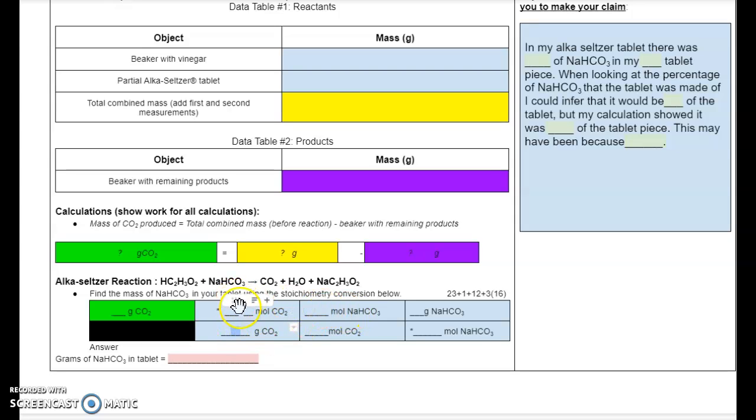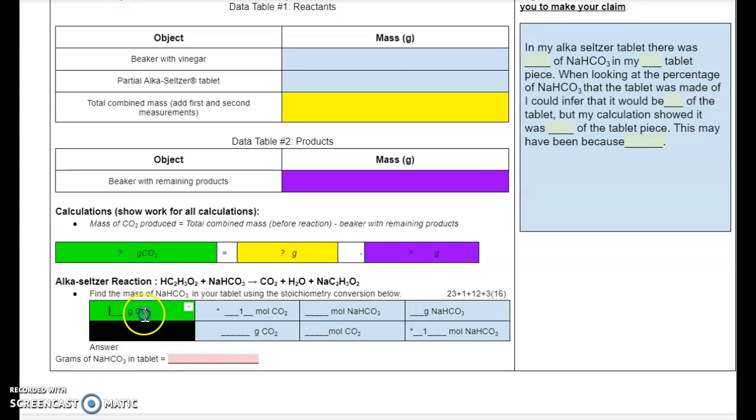The second part here, you're going to have to convert from moles of CO2 to moles of sodium bicarbonate. To do that, you have to use your mole ratio from the balanced equation. Here's your balanced equation. So you need to cancel moles of CO2. Write down how many moles of CO2 you see and moles of sodium bicarbonate that you see and plug that in. Lastly, you need to go from moles of sodium bicarbonate to grams of sodium bicarbonate. Again, 1 mole is always equal to the mass on the periodic table. Find the mass of NaHCO3. Up here, there's a little hint as to how you would look at that. Add that all up and enter that as your mass.